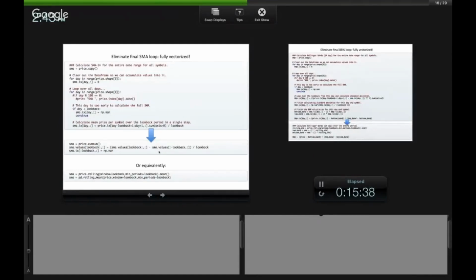Now I can go ahead and get rid of the last loop of the SMA, the outer loop, and just do the whole thing as a single simple vector operation. This strategy comes up again later. You might think, well, if you've got a 14-day look back period, how do you define a range to iterate over all of the days and calculate a value, but then somehow within that also iterate over each subset of 14 days?